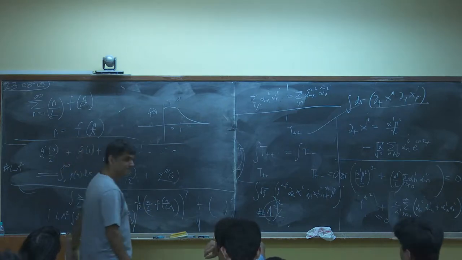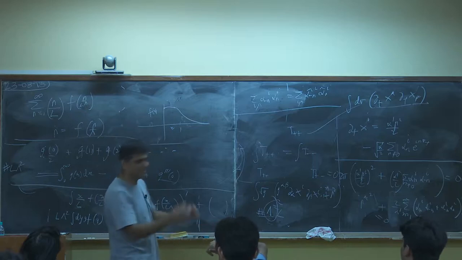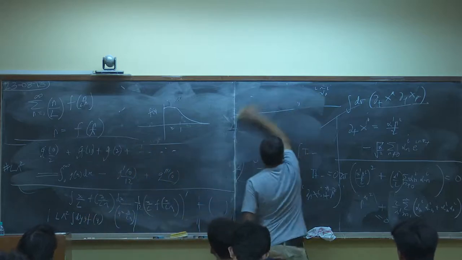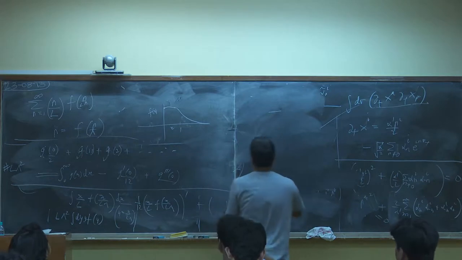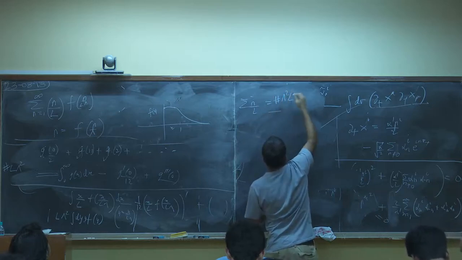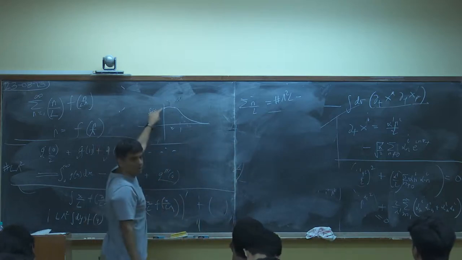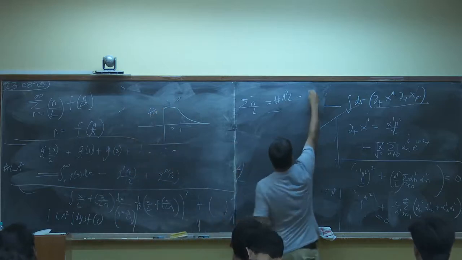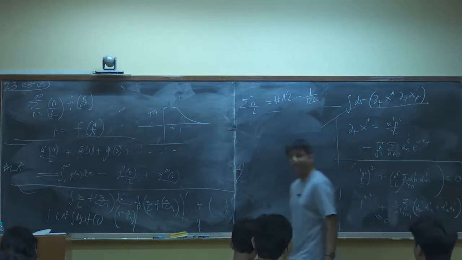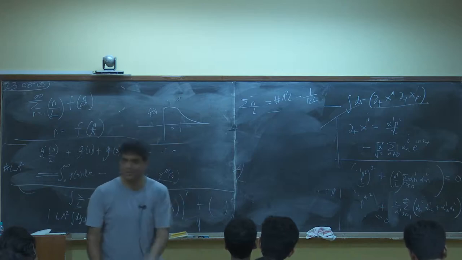Those terms are zero for two reasons: first there's an x, second there's a one by lambda. So the only thing that actually survives is when the prime hits the x. And so we've concluded that the sum over n by L is equal to a number times lambda squared L minus, when this prime hits x, f of 0. But f of 0 had to be 1. So that's 1. Minus 1 by 12 L. This is true for all L, and so it's true for L equals 1, the case we were working on.